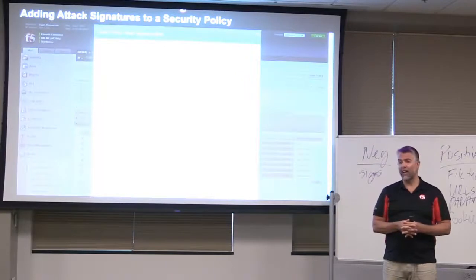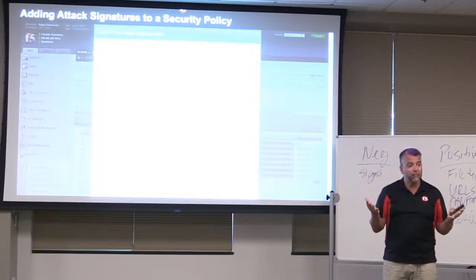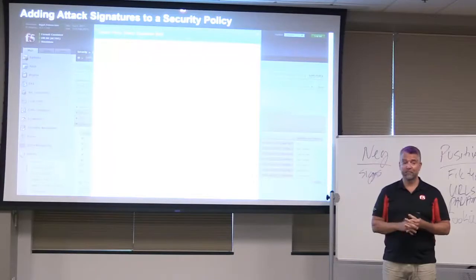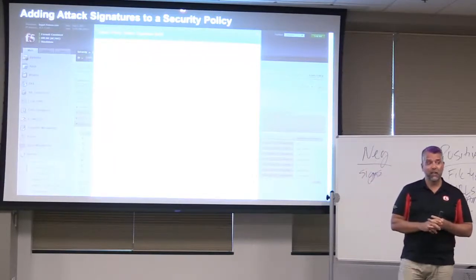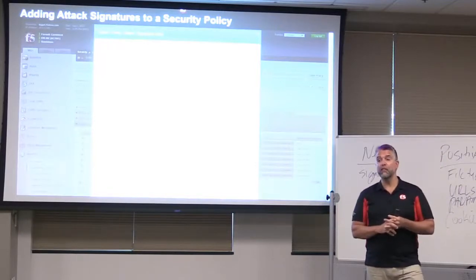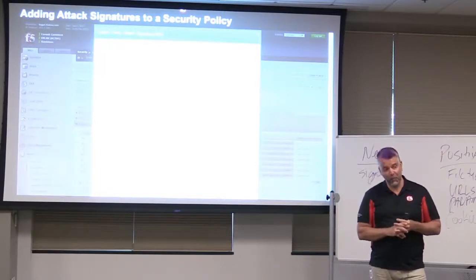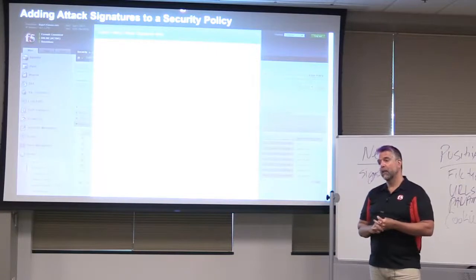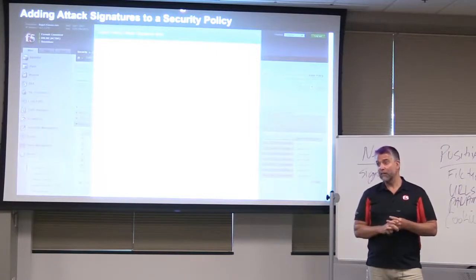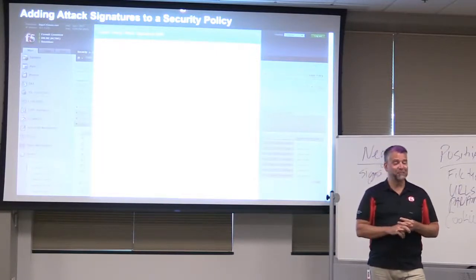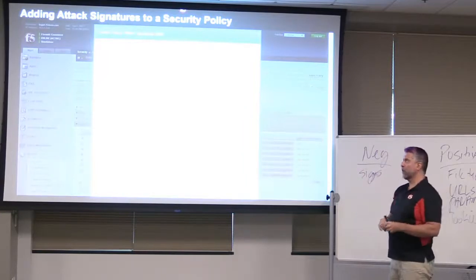So there's really no reason to have signatures that just don't apply. There is another reason. The more signatures I have, the more of a chance there might be for a false positive. Correct. So I don't want to just get crazy and start adding everything that I can add. I want to have very specific reasons.